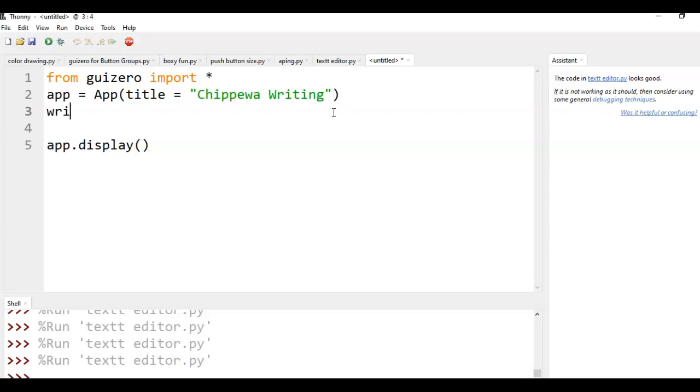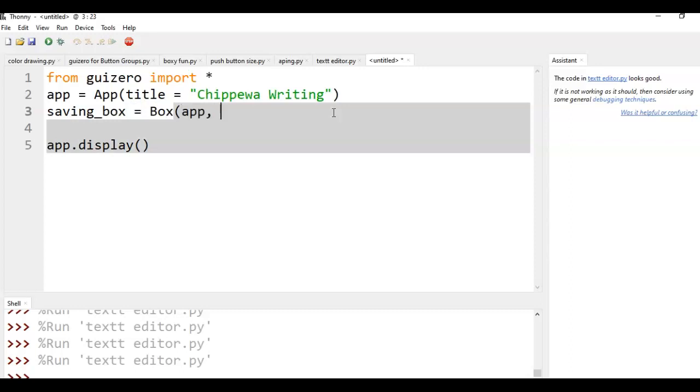How about we call it a saving box, where we can save and open files, and have that in the app. And let's give it a border. I like defining things with a border. Let's have a thin border of 1.